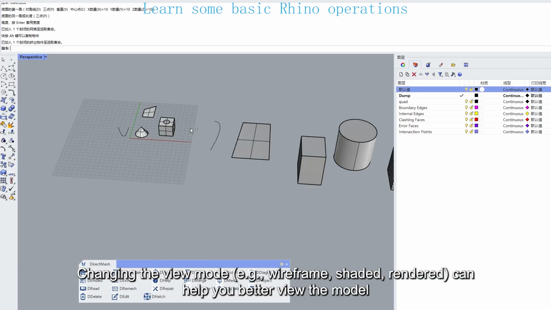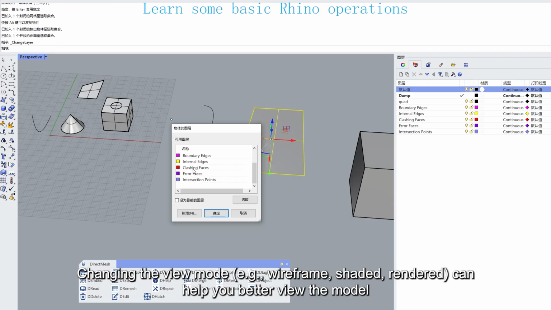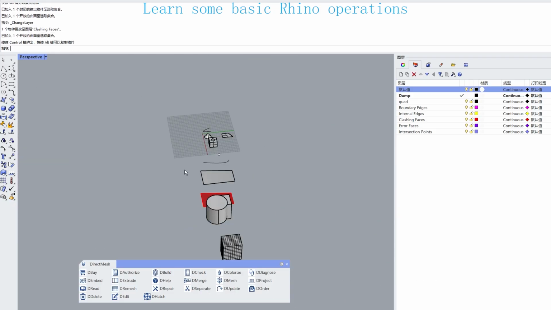Changing the view mode, e.g., wireframe, shaded, rendered, can help you better view the model.